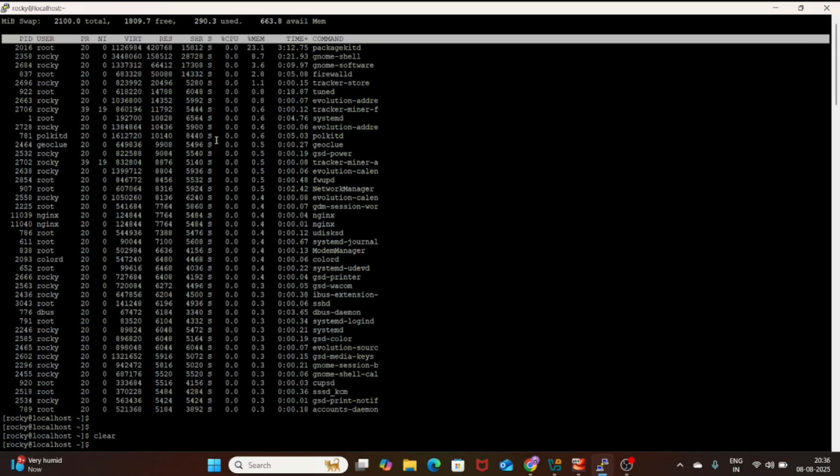In most cases we will use this ps aux command to check what processes are running on the system, and especially it will help us to monitor and debug processes. We can see which process is running. So this is about ps aux.